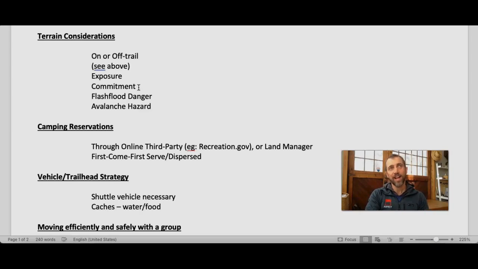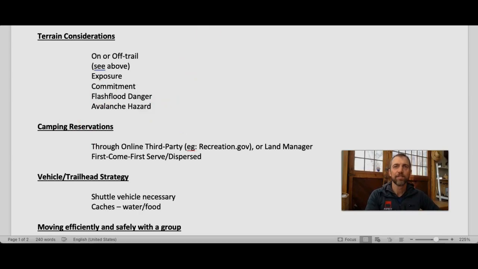How much of the sky can you see? How reliable is that forecast? Because you might have flash flood danger if there's rain going on anywhere upstream and you're committed to that canyon. That takes a lot of forethought and self-awareness to imagine how quickly you might realistically be able to get your group, or get yourselves, in and then out of that canyon.